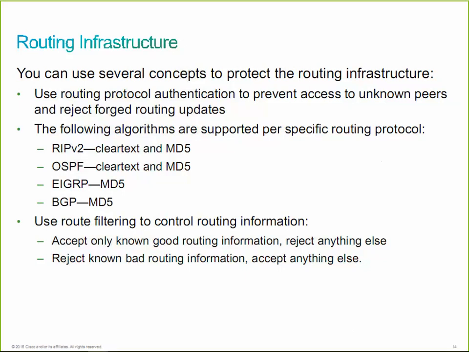Different routing protocols have different authentication methods, and this, by the way, applies to IPv4 only. Remember, IPsec is built into the IPv6 protocol suite. So we don't use these methods for authentication in IPv6. We use the native IPsec components, ESP and AH, that are part of the IPv6 protocol suite. So RIP, clear text and MD5. OSPF, clear text and MD5. EIGRP, MD5 only. And BGP, MD5 only.